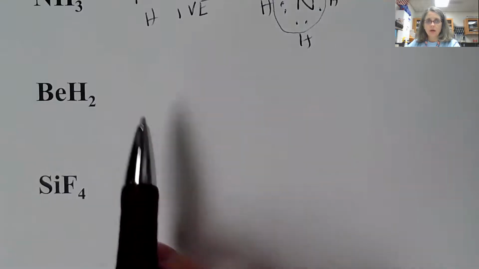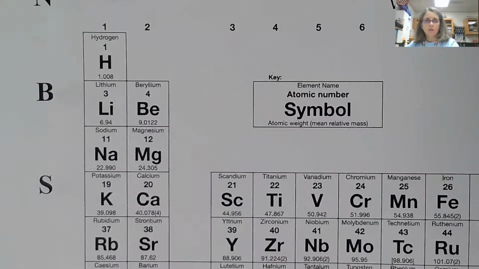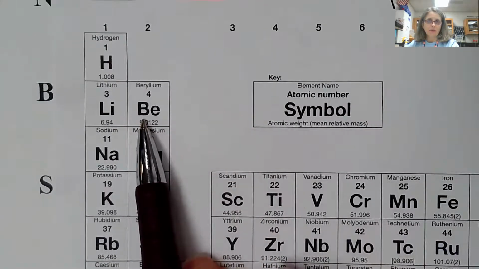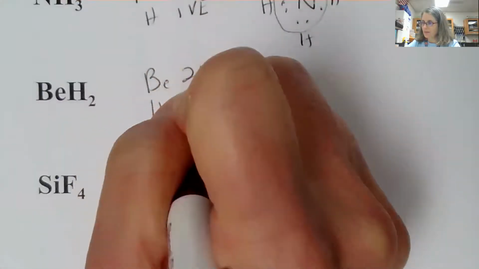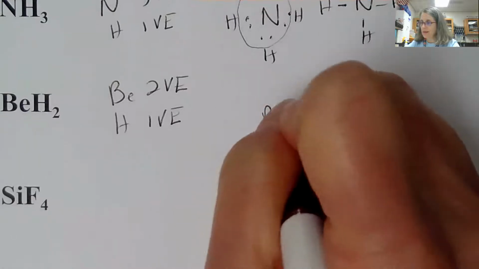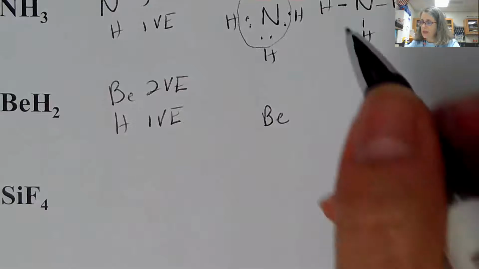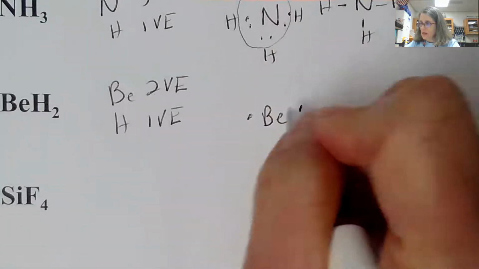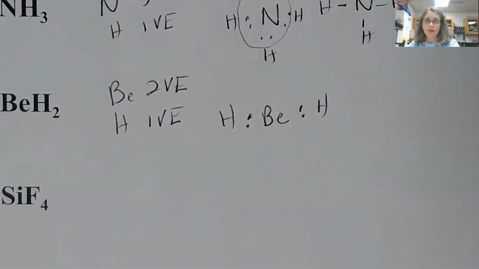So let me do beryllium with hydrogen, because beryllium is kind of a weird one, and then I will let you try some on your own. Beryllium is in the second column. It's an alkaline earth metal. It has 2 valence electrons in the s orbital, so I can't make it have more valence electrons than it has. Beryllium is kind of an exception, and you will see that we will have some exceptions as we go along the way. It only has 2 dots around it, so it's only going to be able to make 2 bonds.